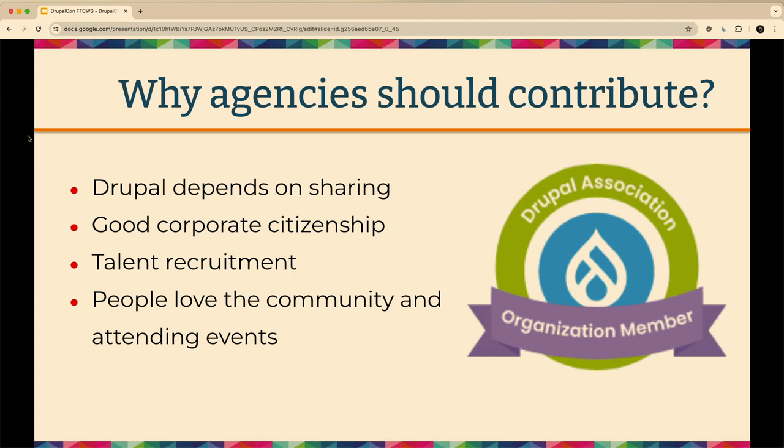One of the things that we have talked about sometimes with agencies is they say, oh, well, I don't see why we should contribute back because there's no value in it for us. Basically, if you work at an agency, you should really encourage them to get into contribution because there's a huge amount of skills that you can acquire by doing contribution. But also, Drupal depends, again, on all of this work. If you want to have these great tools to use at work, they need fostering and they need building. And also, the people at work, they like to come to events and meet other people and get free T-shirts. Who doesn't like free T-shirts, right?